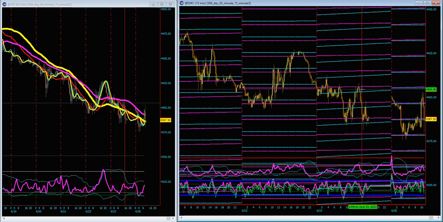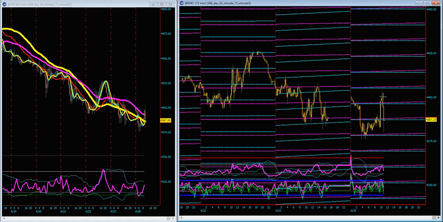So don't ask the questions, where do we take profits? They're pretty much defined. If you go on the blue, blue to blue to blue. Stop loss is blue. This is 1 to 1, 1 to 2. You have to build that precision trading. That's why we have this going.